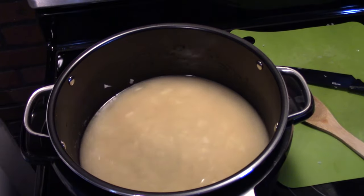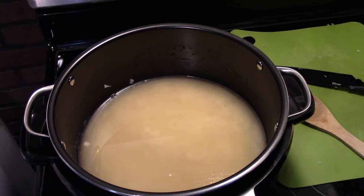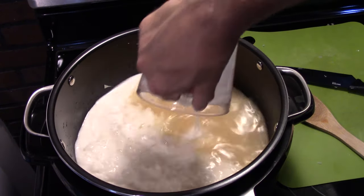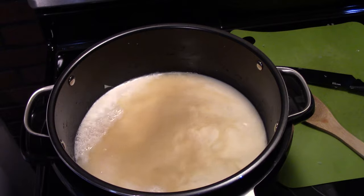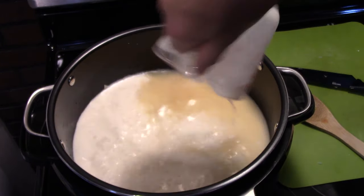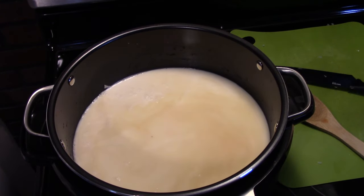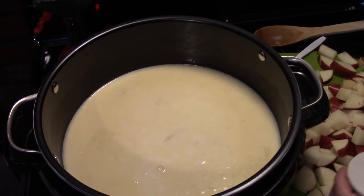Now I'm going to add in some milk. I'm going to add in 4 cups of milk. And this is a 2-cup measuring cup, so I'll put 2 of them in. I'm going to allow this to come up to a gentle boil. Alright, now that my soup's starting to warm up, I'm going to season it.